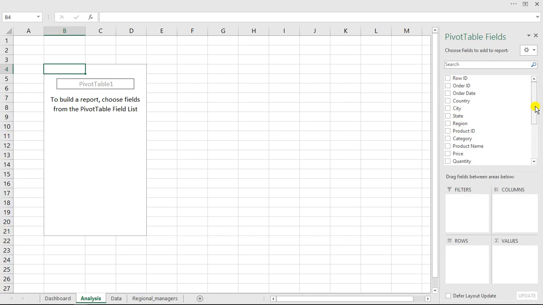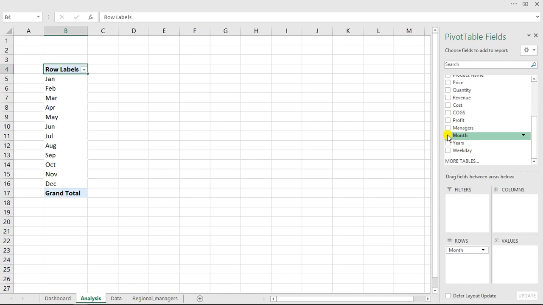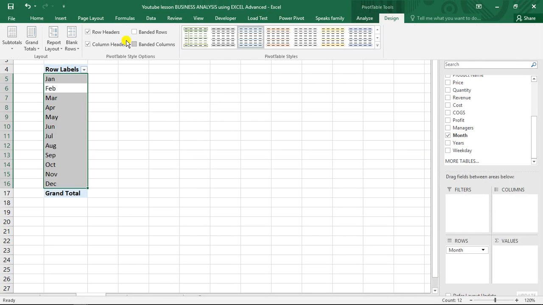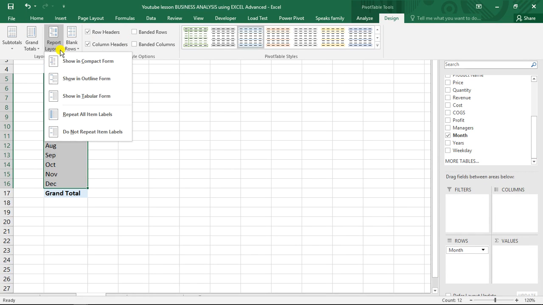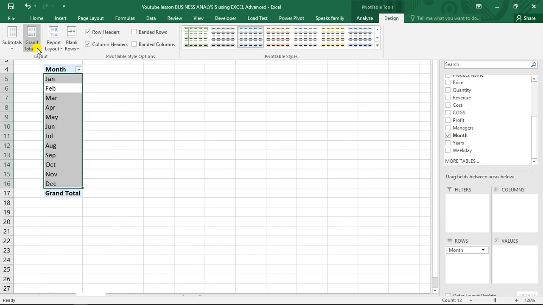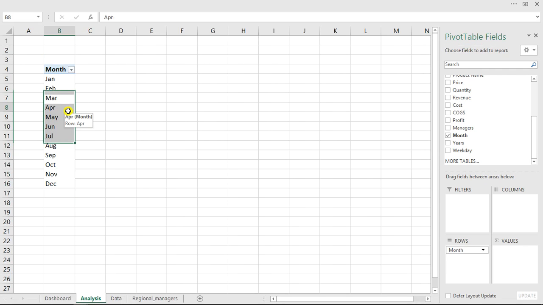The first thing I'm going to do is bring my month down, because I already have my month column created myself. Here we go. But the problem right now is it's giving me raw labels. I don't like this, so I'm going to go to the top level right here and go to Design. From Design, I'm going to hit Report Layout and put it on top. Wow, we got it like this. Now I want to turn off the grand total. There are so many ways to do that.